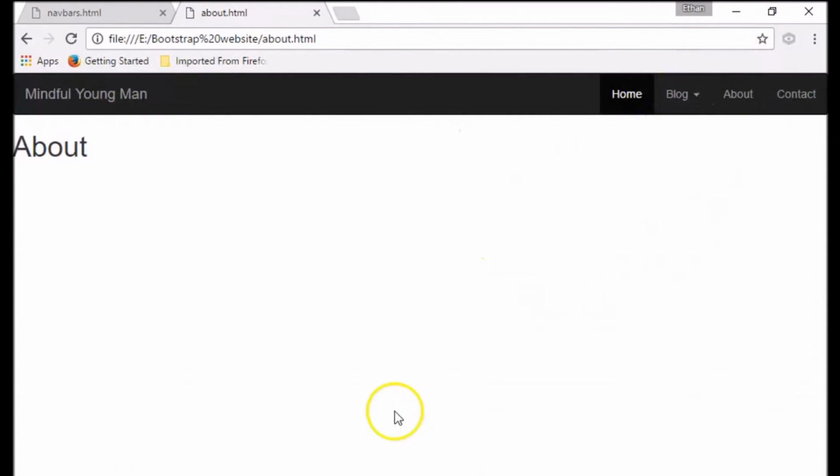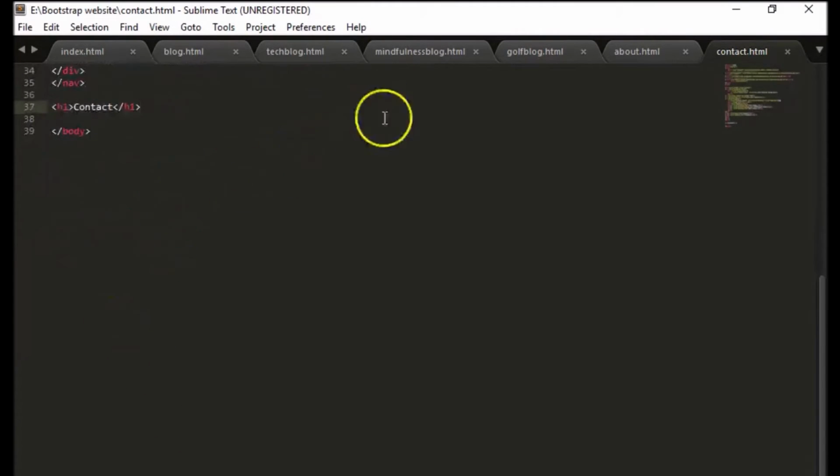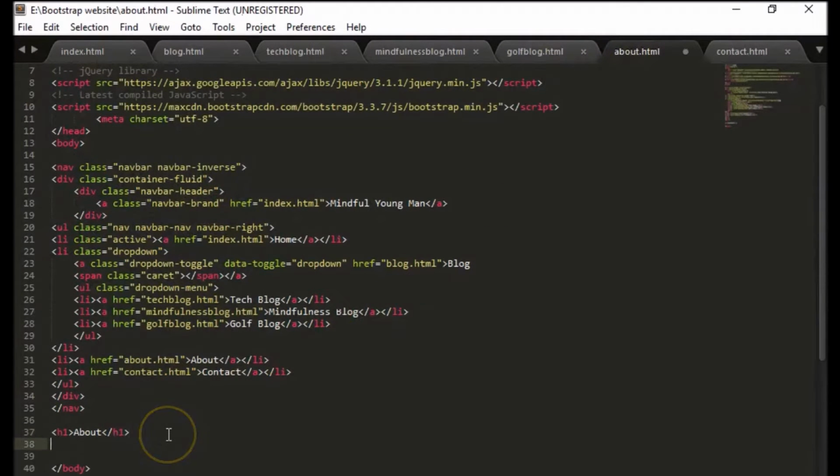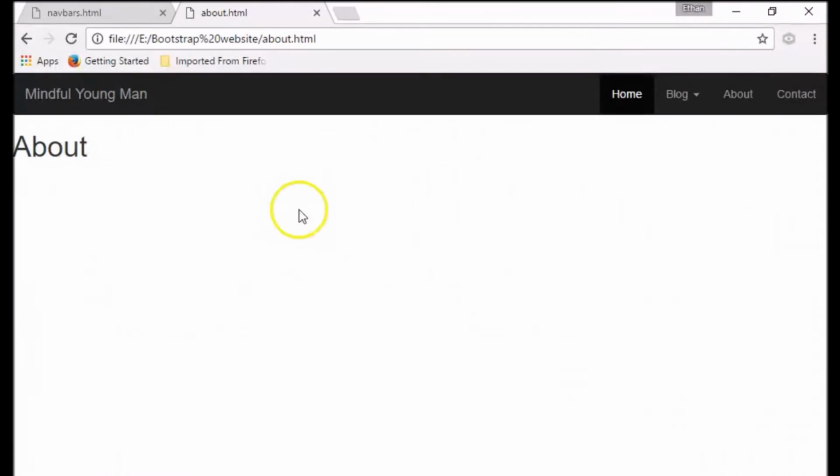So I'm just going to add something to show you what I'm talking about. If I add on the about page, I want to say, I am a web designer in training. I work Bootstrap. I just made a short sentence. Now if I go to the about page, you can see that shows up on the about page, but nowhere else.